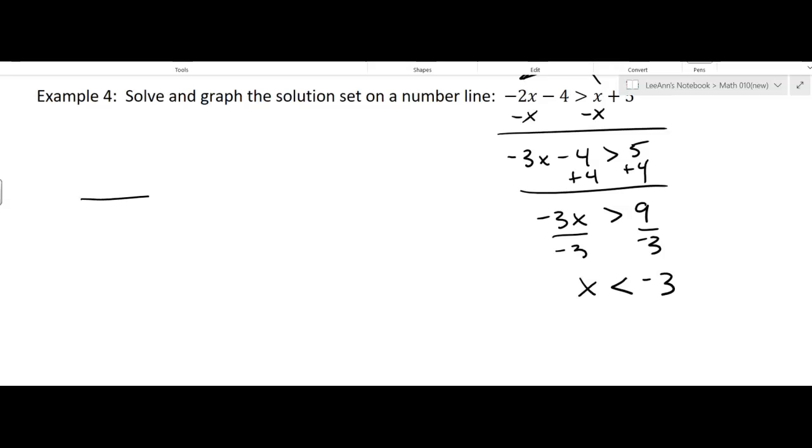So here comes the graph. And so here's 0. Here's negative 3. And we're saying just less than. So it'll be a parenthesis. Remember, less than, greater than. Those get parentheses. But when it has the equal to part, then it's a square bracket.